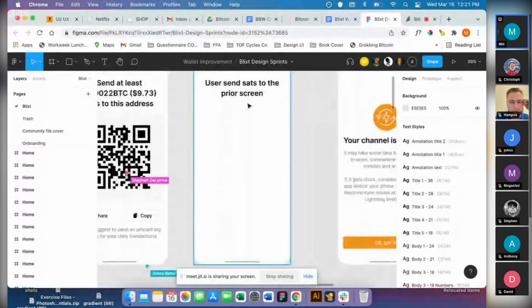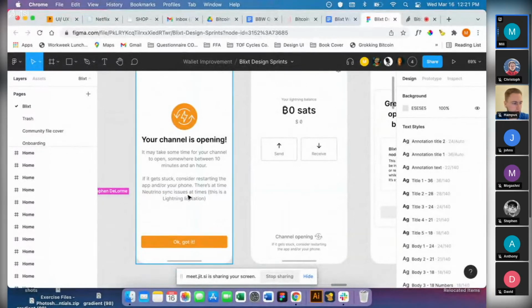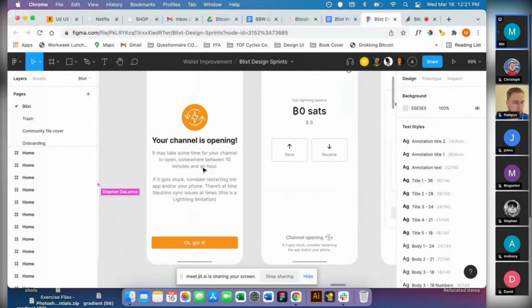Then the user sends sats to this QR code. Your channel is opening. It also mentions how much time it will take, but also if they get stuck, because I've seen a lot of people getting stuck, either consider restarting the app or your phone. I felt like a lot of issues were solved just by doing that.